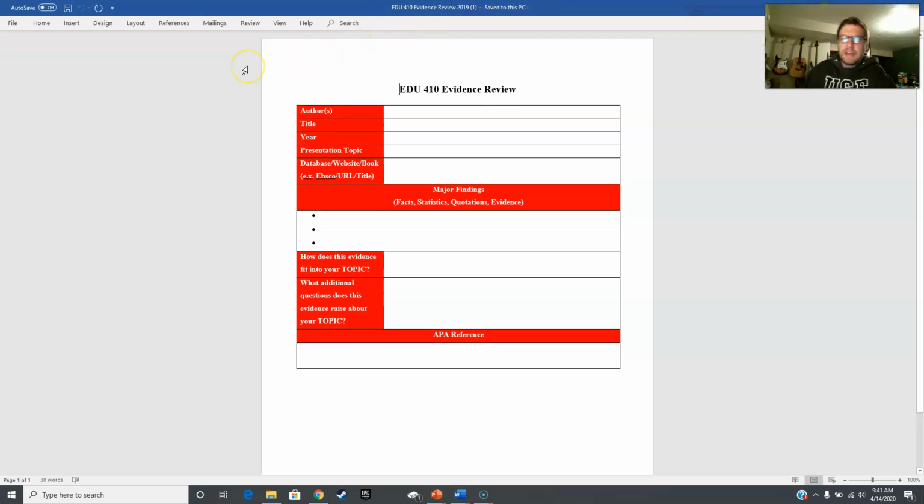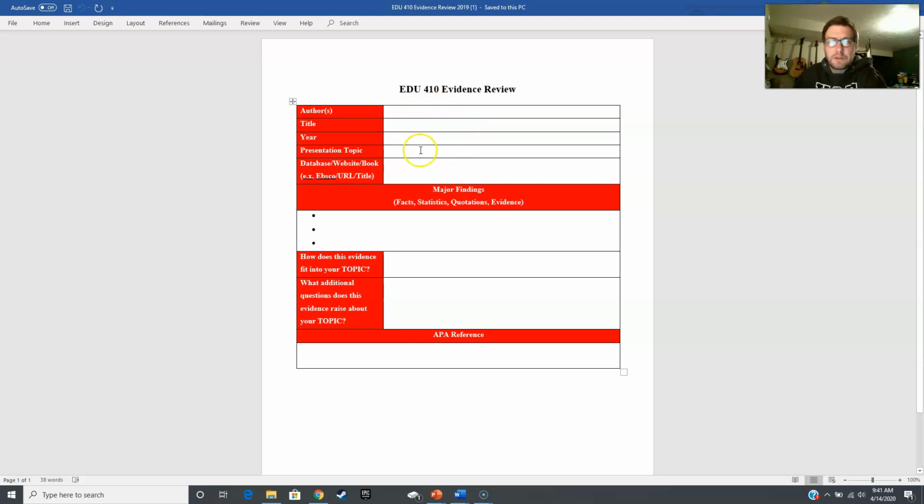This first one is the evidence review, which each of you will be responsible for completing. And so you see here, it's a pretty simple template, but as you research your topic, again, whether that's an academic journal article, it's a chapter from a textbook that you have acquired or some other book, maybe it's a reputable website or some sort of documentary video, you need to complete the information here. Who is the author or the authors? What's the title, the year?